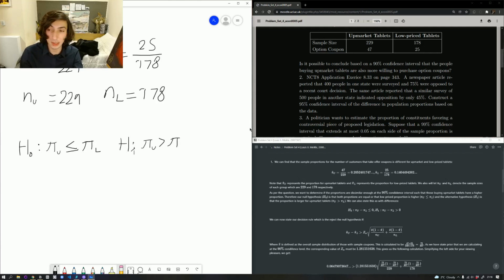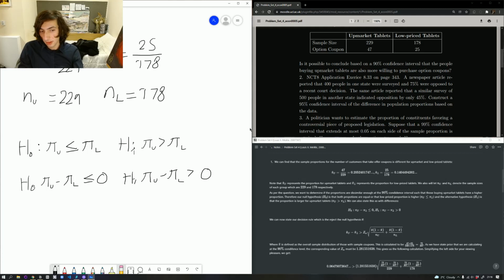We can also express the H1 now as pi u larger than, only larger than. Remember, you've got equal to or smaller than for the first one. Now it's just larger than. We can also represent this as the gap between them. You can also work this out yourself, but you can say that pi u minus pi l must be smaller than or equal to 0. That means they're quite similar. And you can also say that for H1, pi u minus pi l has to be larger than 0.